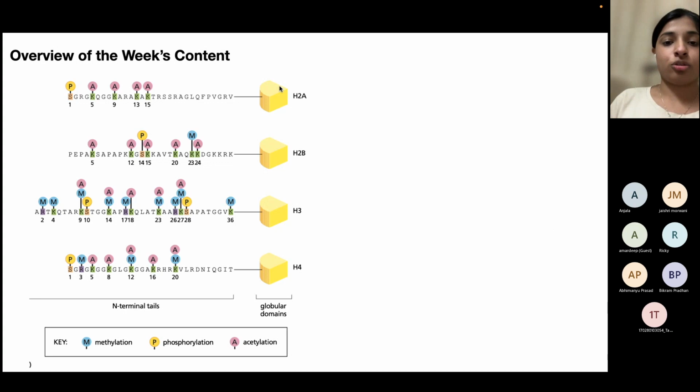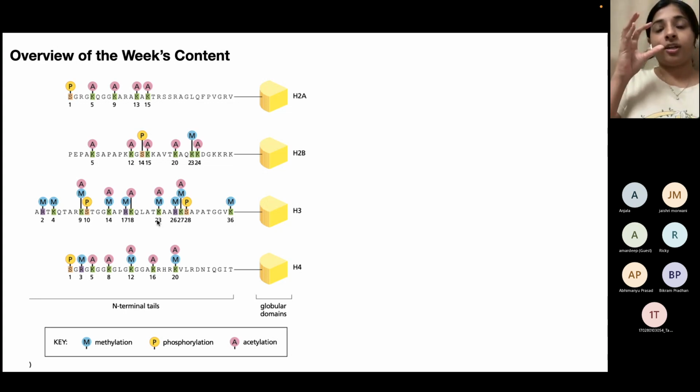So say this is the H2A, right? H2A is one. There are certain residues, certain lysines that can be acetylated. So this will be represented as H2A K5 acetylation. This would be H3K9 methylation, H3K9 acetylation. And then H3S10, H3K14, H3K23, these are all very important regions upon which methylation or acetylation plays a major role in deciding whether that particular DNA is going to be silenced or not.